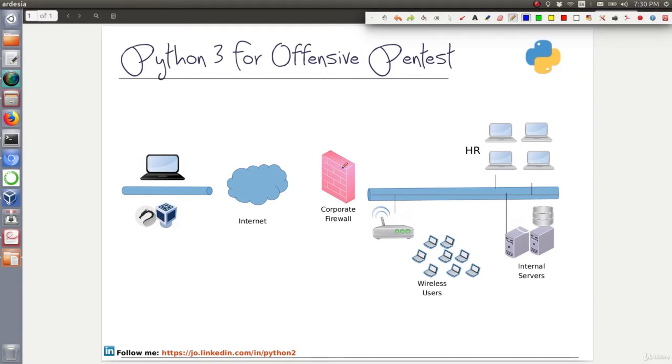Hello guys, during penetration testing, sometimes you encounter a scenario where you need to scan some servers which are not accessible through the internet. Today we will see how we can build and integrate a basic port scanner within our script. Usually once you gain access to a target machine, you start looking for other possible targets. For example, if we were able to get access to this machine or to this laptop, then we can extend our attack and scan targets to see what ports and services are running on these machines or servers.